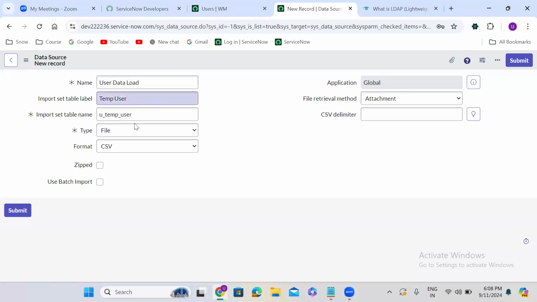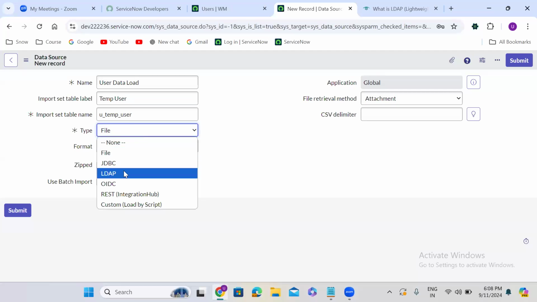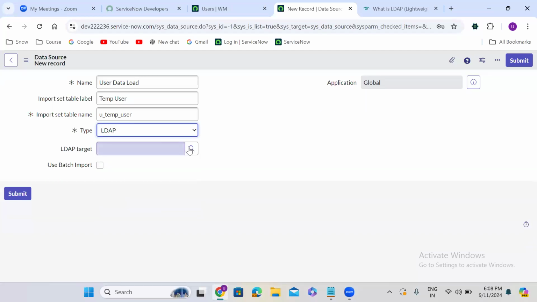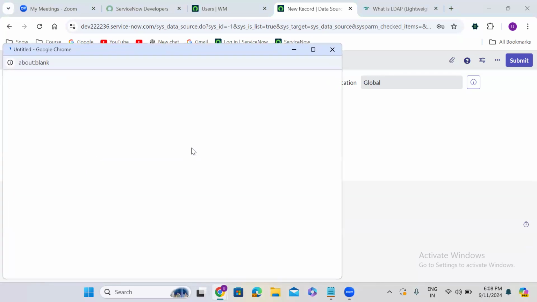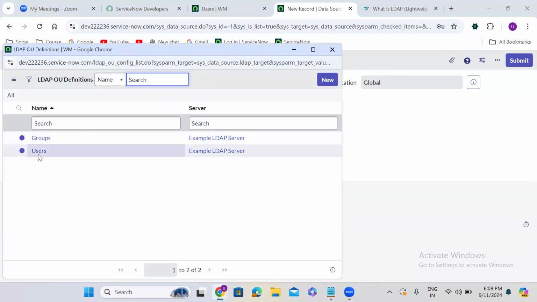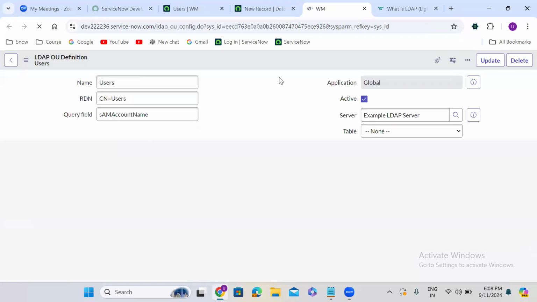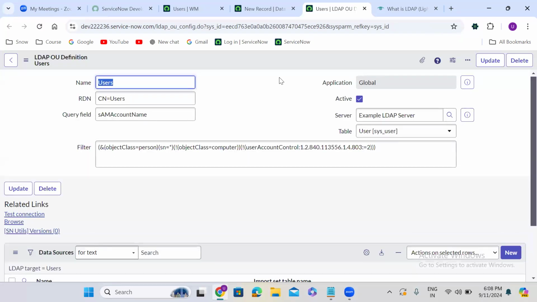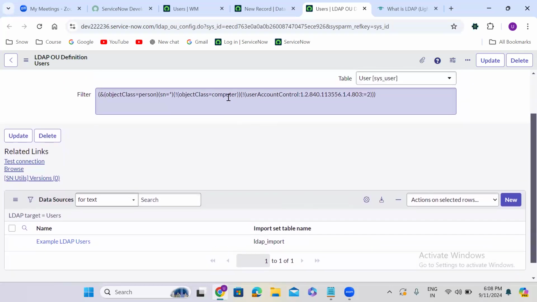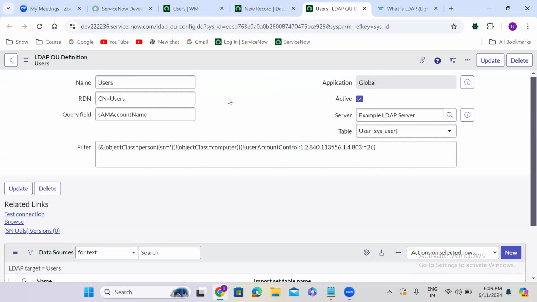So here, I will select LDAP. When I select LDAP, I have to choose LDAP users. Let me just open it here.